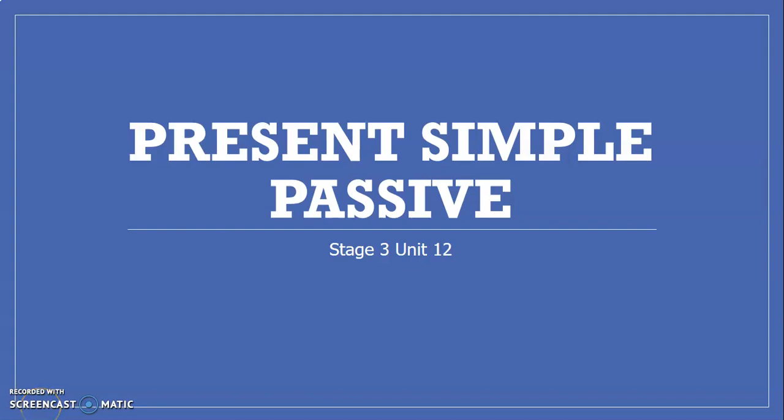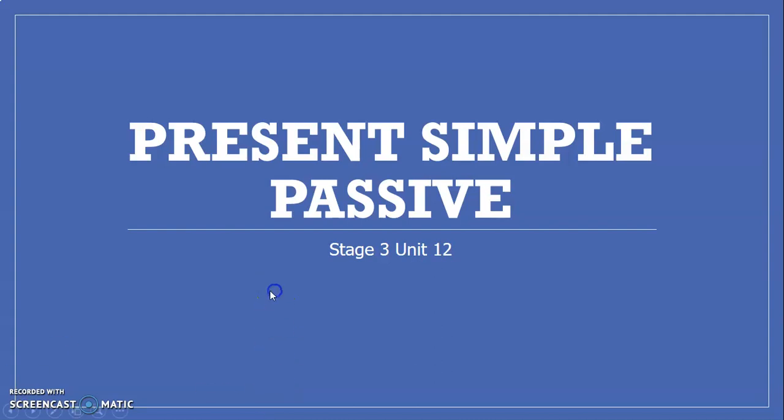Hello, this is a video to support the lesson on present simple passive, which comes in stage 3 in unit 12. So it is one of the last grammar points you will learn in this stage, but it is quite an important one because it appears often in the MSAT questions in the grammar section. And also, you will see it in lots of readings that you do. You will have seen it before, but you might not have understood how it is formed.